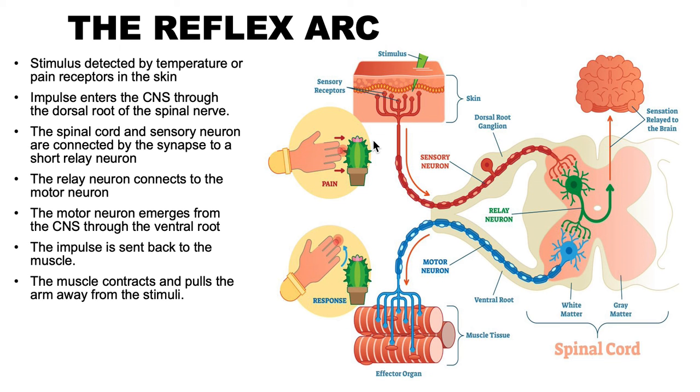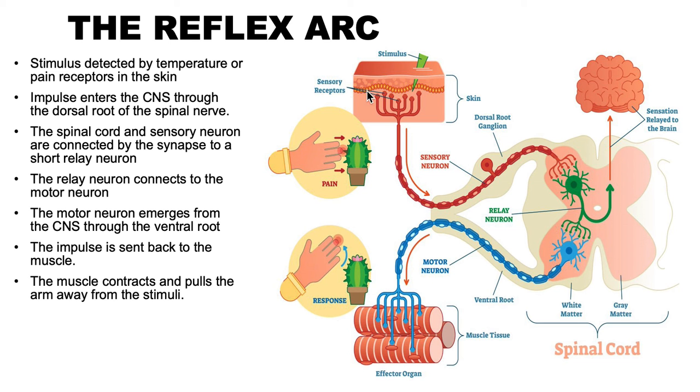Now, the skin is sensitive to pressure or changes in pressure. It's sensitive to changes in temperature, and it's also sensitive to pain. So in this demonstration, we are talking about pain receptors, how pain receptors can convert that into an electric signal that can be carried to the brain, and how the effect can be carried out afterwards.